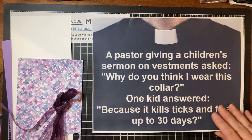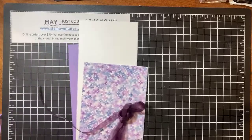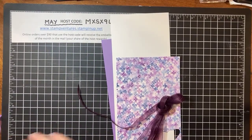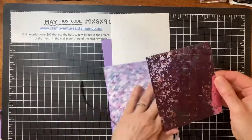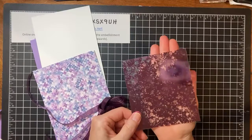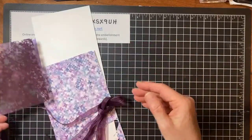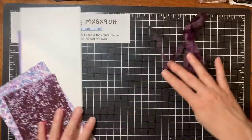This is so cute. Oh, thanks for stopping by, Emmy, for a little bit. If you get a chance later, you can maybe see the card that I've made. I'm going to be using some of this pretty paper. It's called Mercury. Well, it's not even paper. It's a plastic acetate called Mercury Glass. And these are some of the things I'm going to be using. So talk to you later, Emmy.